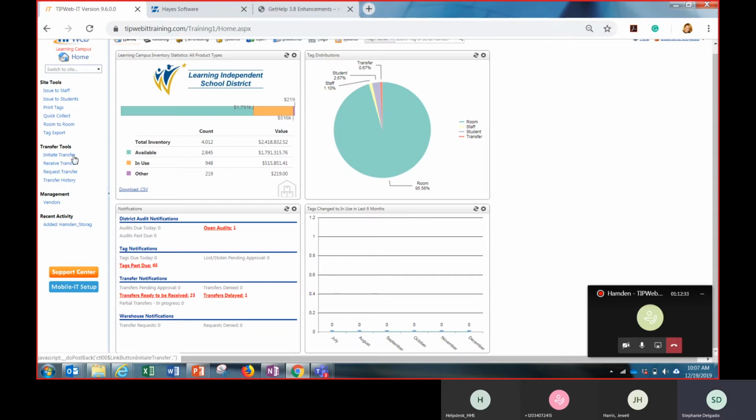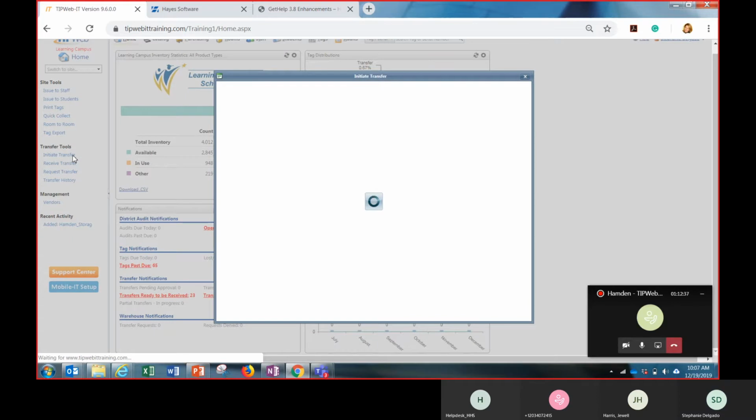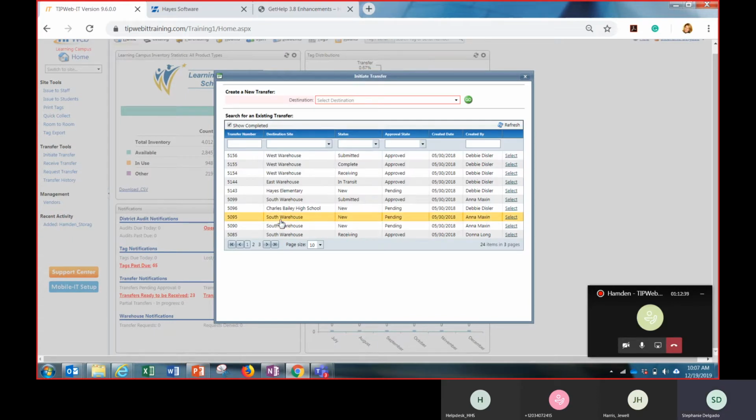Yep. All right, so initiate transfer. And so we did just have an asset that was issued to Alan. A quick note about transfers: there are certain scenarios where assets cannot be transferred from one campus to another. One is definitely if that asset is issued to a staff member.